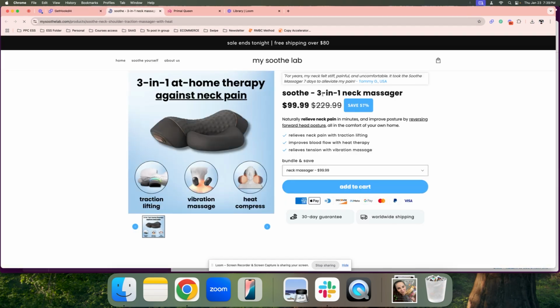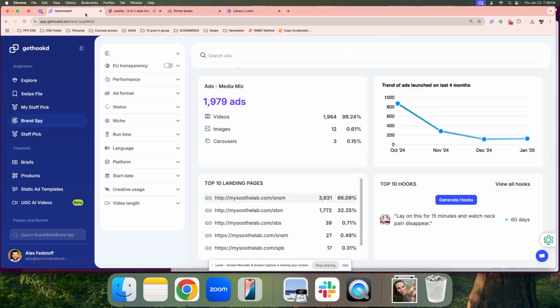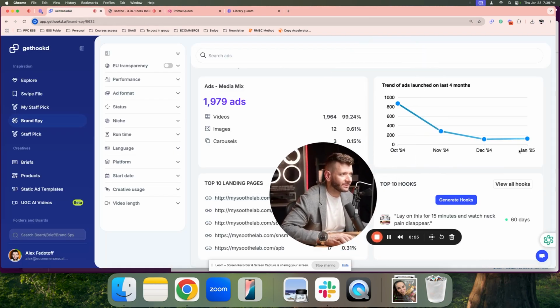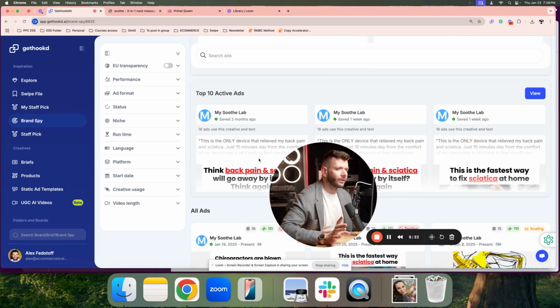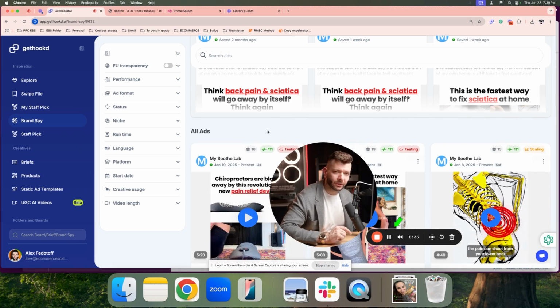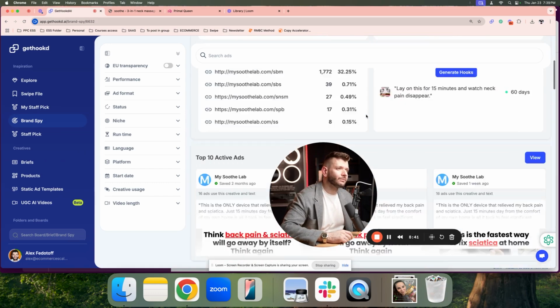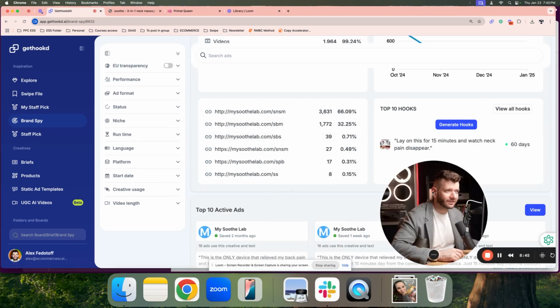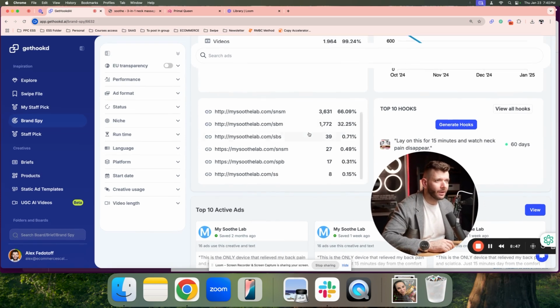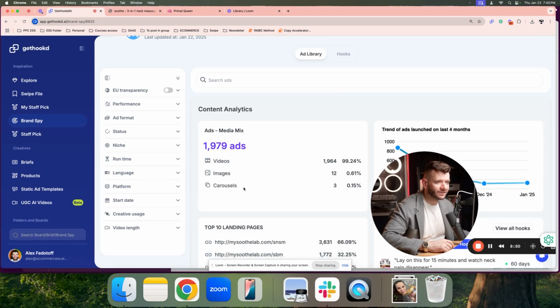I see the products. I see what they're selling here. I see how actively they're selling it. So they launched 100 ads in the last few months. Months before, they launched a lot more. So they're not scaling very aggressively, but still, if I want to find a product or find the niche that would make me at least $100,000 a month, that's more than enough. If you were to sell these products and sold them successfully, that's $100,000 a month, no problem. Because the niche itself is massive.